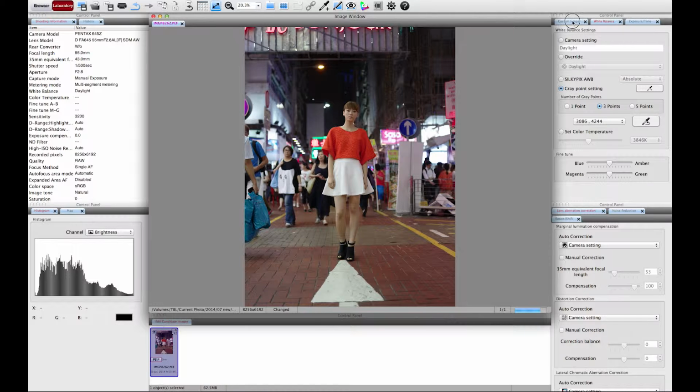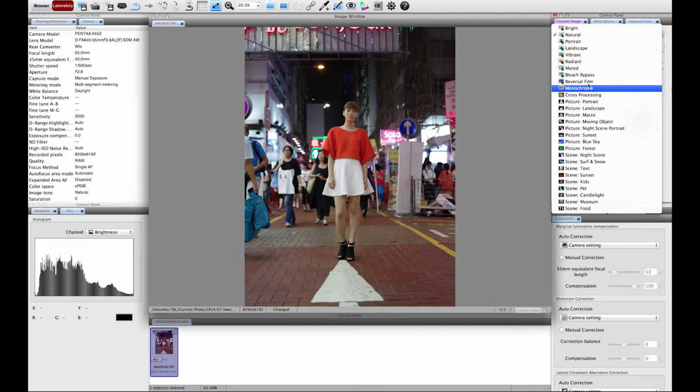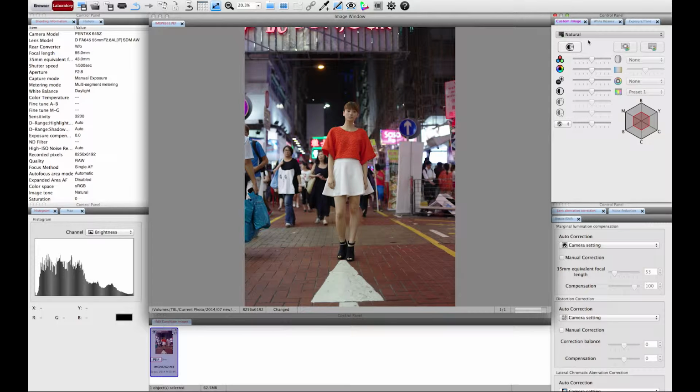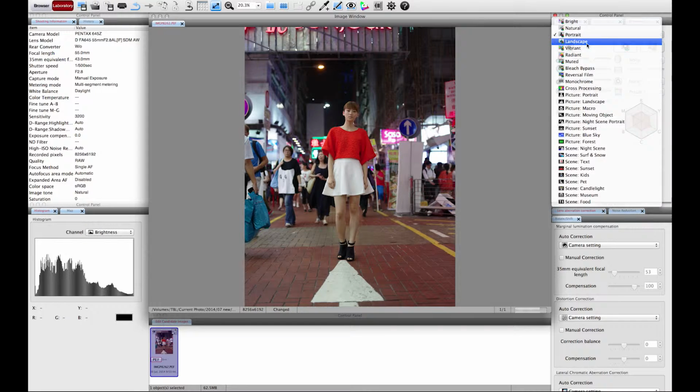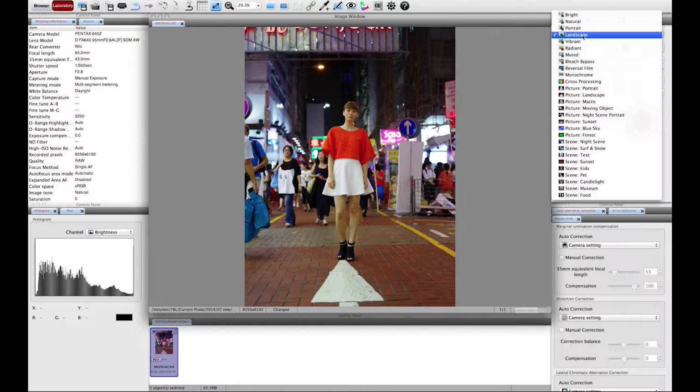After it's loaded up into the laboratory mode, what we want to do is to adjust it. So first of all, custom image. We can actually use some of those camera profiles, just like a lot of the 135 DSLRs out there. You can click any one of these camera profiles and then you have very different results according to what you actually want. If you know what you actually want, you can just click onto the camera profile that you want and you will have that. So let's try clicking onto Radiant.